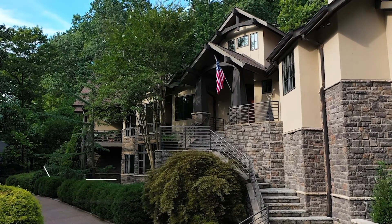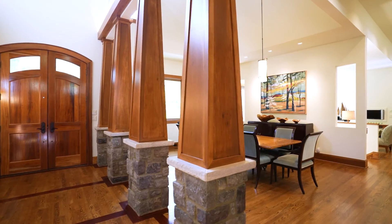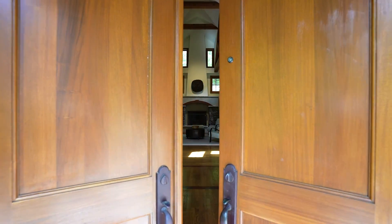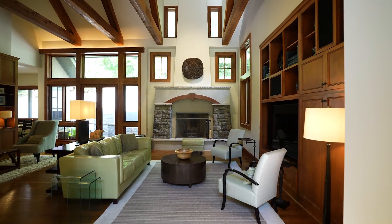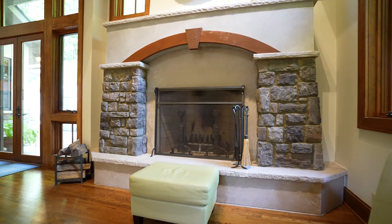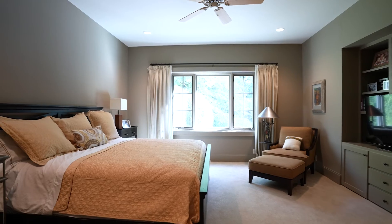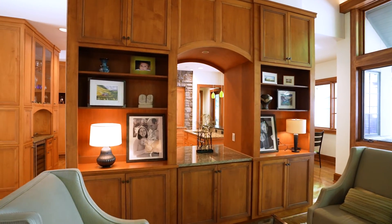From the get-go, I love the house. I love the entrance when you drive in — it's a nice level driveway. It's just a wow factor when you open the door and look straight ahead at the beautiful timbers and the fireplace with the stone, and you feel like you are on vacation. I have come into a Colorado contemporary or Aspen home, just something really special.